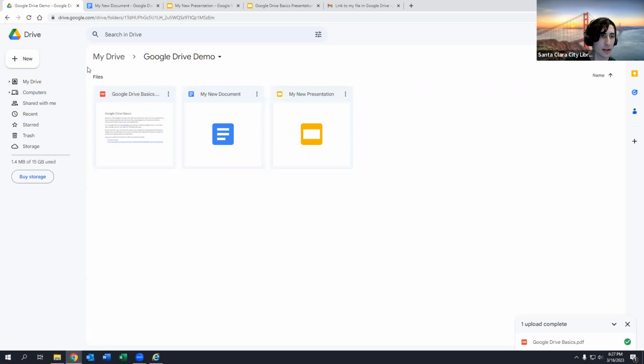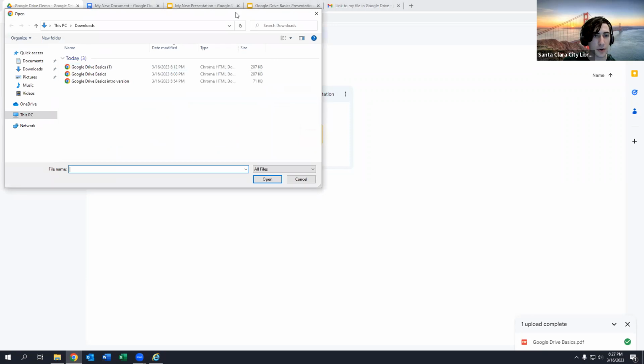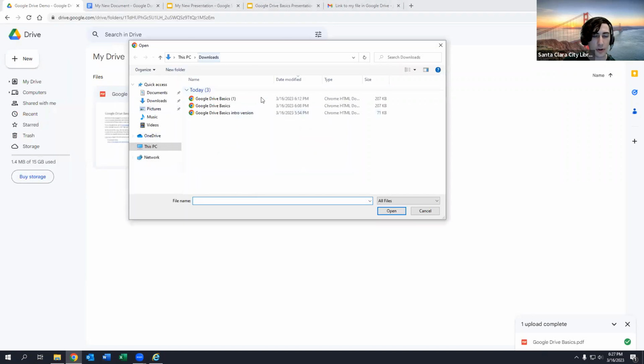The only thing that'll be a little different is when you go to upload a file on a Mac rather than a Windows computer, instead of seeing this window, which is a Windows file chooser, you would see Mac's equivalent. But on Mac OS, it has the same options. The buttons just look a little different. So yeah, you can totally do everything I'm showing on a Mac as well.